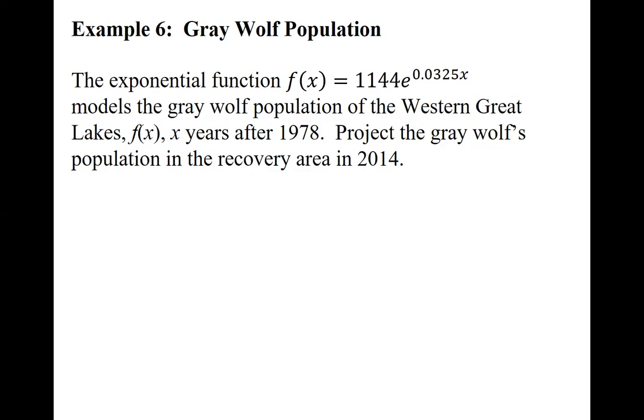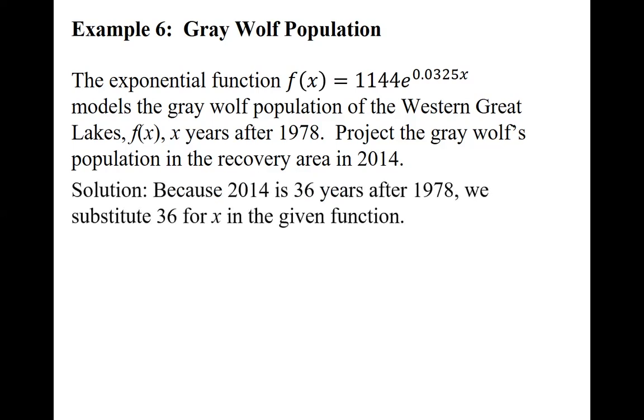So the population is f of x. The number of years after 1978 is x. We want to project the population in 2014. So first we need to figure out that 2014 is 36 years after 1978. That's just some subtraction. And because it's 36 years after 1978, that means 36 is our x. We plug that in.